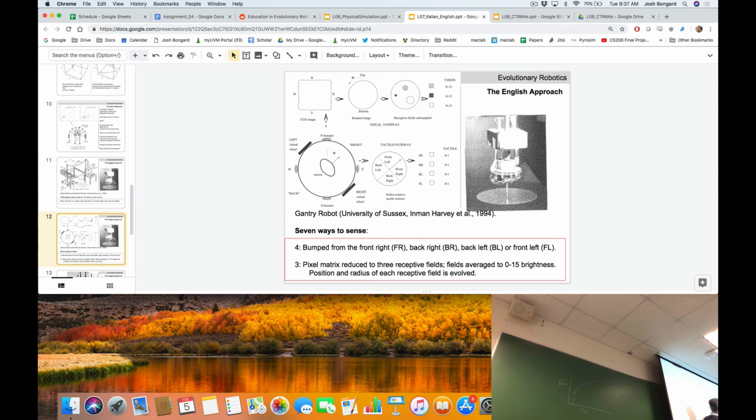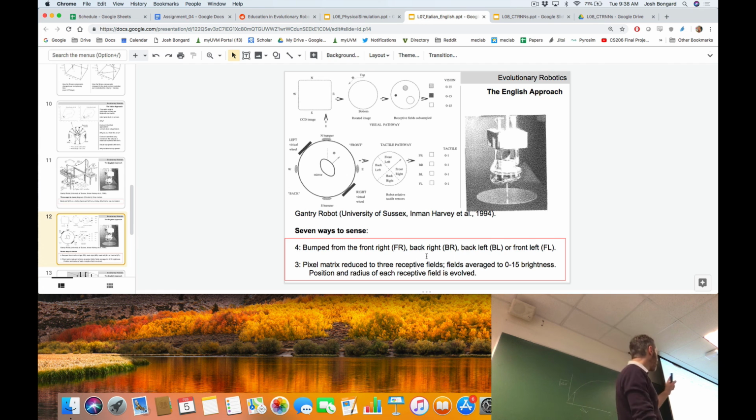As I just mentioned, it has this bump disc underneath, and depending where on the edge of this bump surface it's hit, it can detect that, and we're going to discretize that down into 4 virtual sensors. We're going to talk in this course about virtual sensors, not virtual in the sense that they exist in a physics engine, but virtual in the sense that we have one physical sensor, which is detecting the deflection of the bump disk, and depending on the direction of that deflection, we're going to use 4 binary virtual sensors. The virtual sensor is going to light up with a 1 if it says I got bumped in my quadrant. The other bump sensor is going to light up if it says I got bumped in my quadrant, and so on. So we have 4 touch sensors. Where on the disk did the robot get touched?